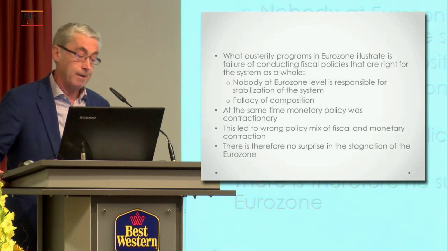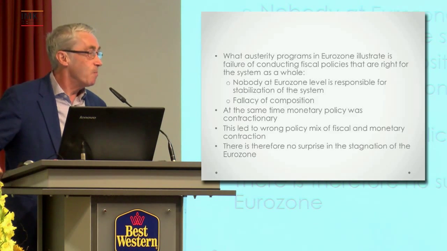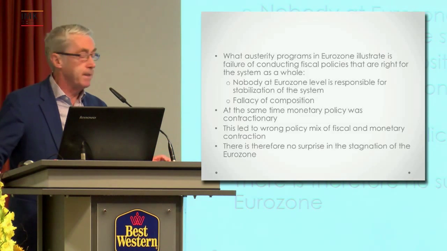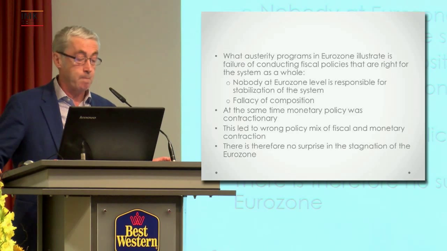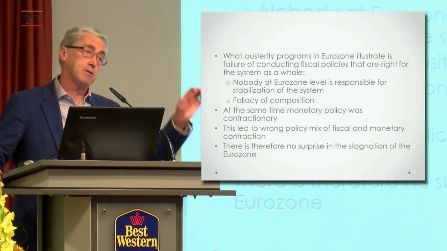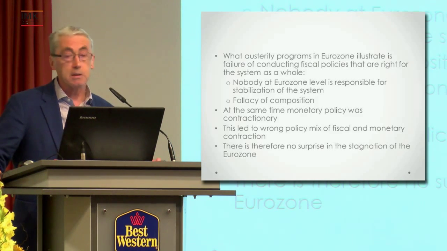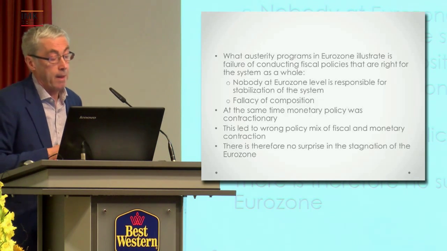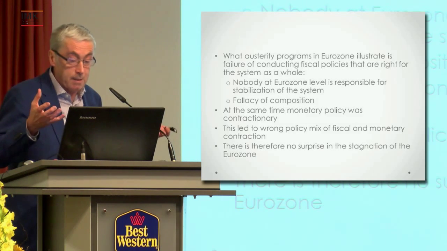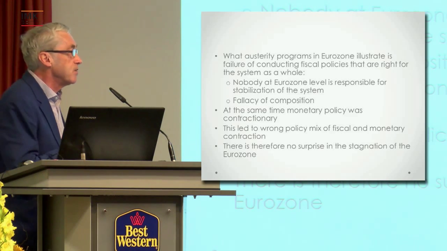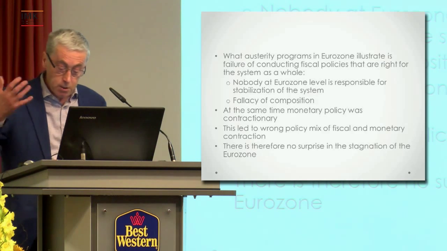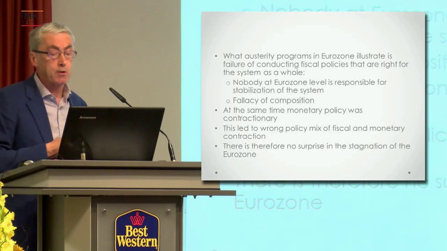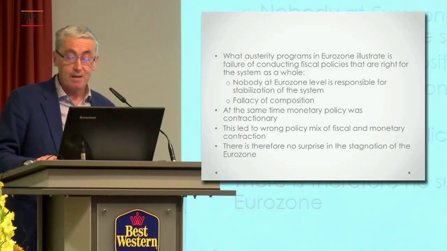Of course, you can say, well, when you're blind and do a misdiagnosis, you will also do the same thing. But at least institutionally, it would have been more attractive. And at the same time, monetary policy at a crucial moment was contractionary, and therefore the wrong policy mix was applied. And therefore also, it's no surprise that we are stagnating in the Eurozone. As I said earlier, it's all self-made. So that is what I want to say about the diagnosis of the crisis. It's a very sad story.